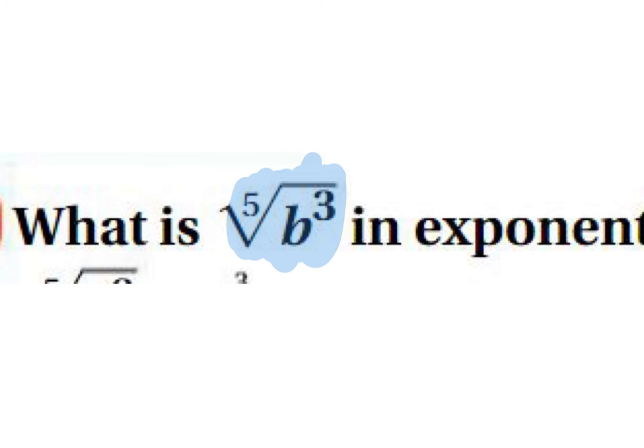Maya, what's my index? 5. So that's going to be what, Janessa? Good. So this is basically b to the 3rd raised to the 1/5 power. Who remembers, what do we do with the 1/5? Roy? You do b to the 3rd times itself 5 times. Good.